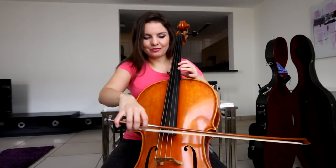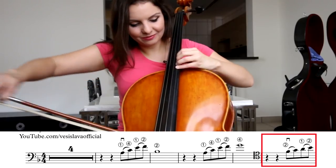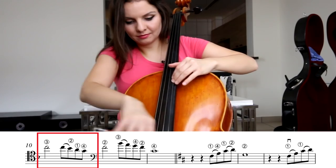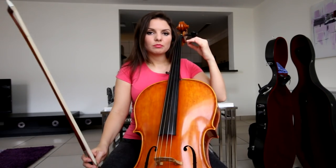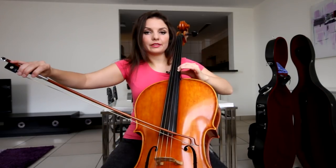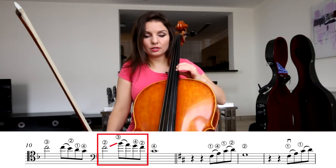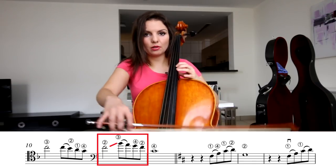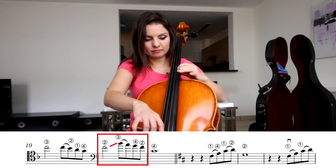So let's see what's happening after that, because I think we've been through that one quite a few times. Okay, so pretty straightforward. A scale up and then the same scale going down. And then the ending of this will be with your third finger. You're gonna do a jump to the B. So that is going to be a jump that you're definitely gonna need to learn if you have not done it before. That's gonna be from your F to your B.